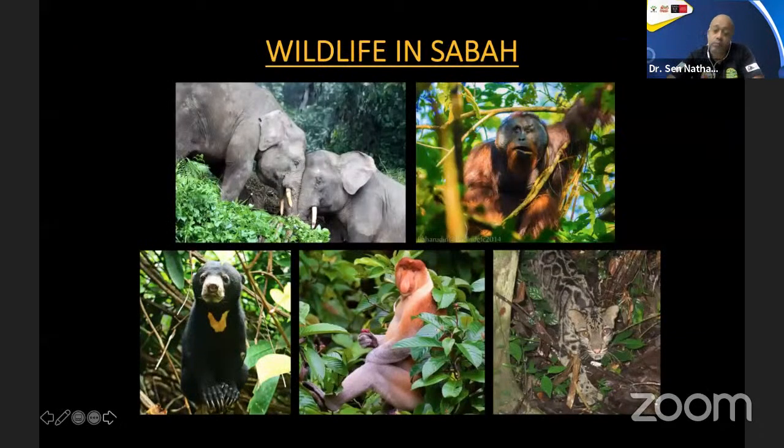Now, Sabah is probably one of the luckiest states in Malaysia. It's blessed for its fauna and flora. It boasts more than 200 species of mammals and around 540 species of birds, 197 species of reptiles, and more than 98 species of amphibians. This rich biodiversity contributes immensely towards Sabah's economic development. Ecotourism, bushmeat, edible birds' nests, both from caves and man-made nesting houses, contributed more than RM500 million to the state's GDP in 2015.